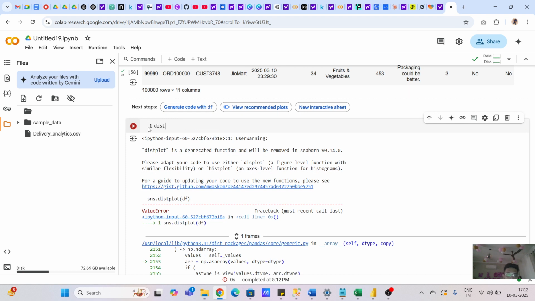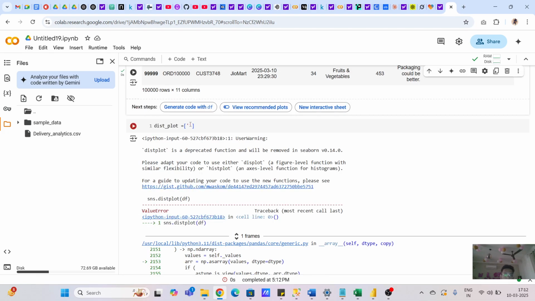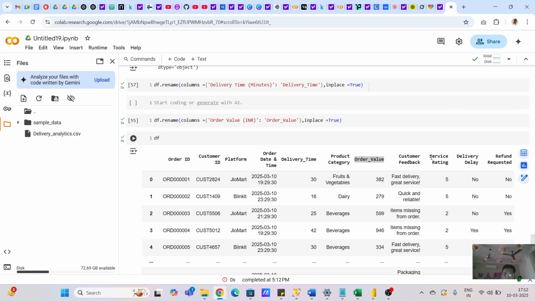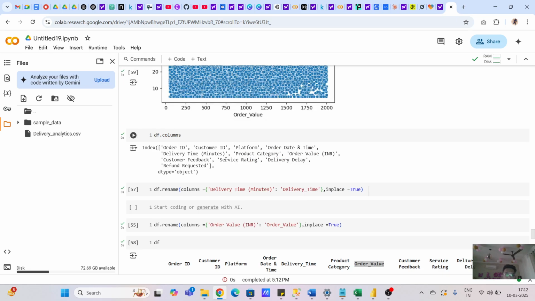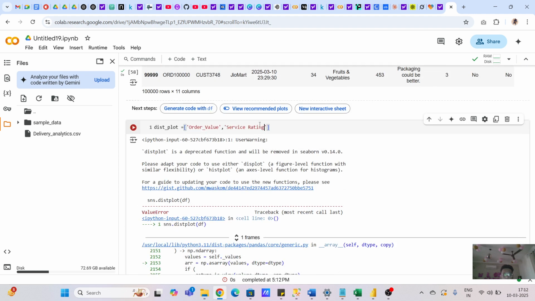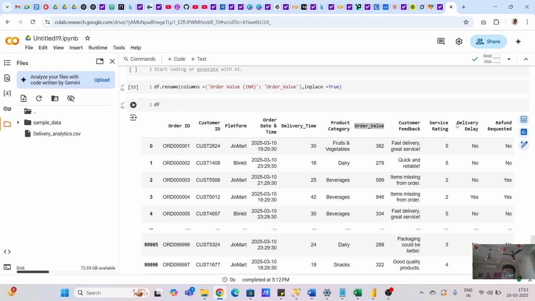List underscore plot equal to, so I'm passing the order value, comma, the service rating, then we have this categorical, this delivery time.